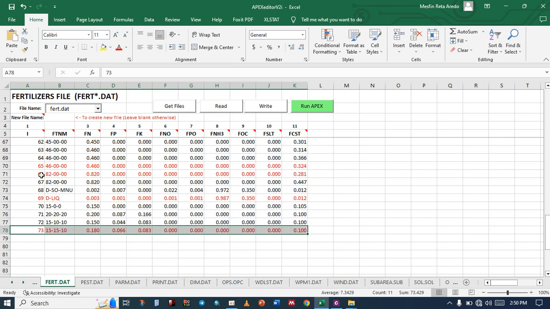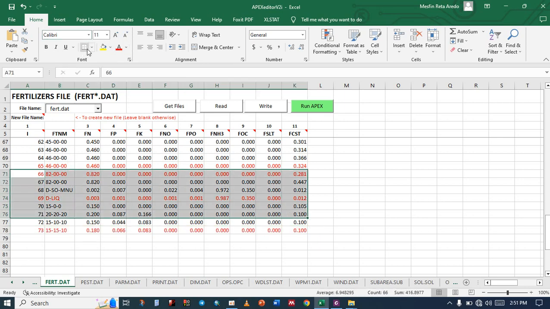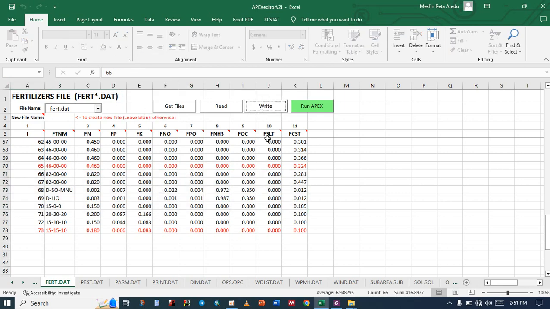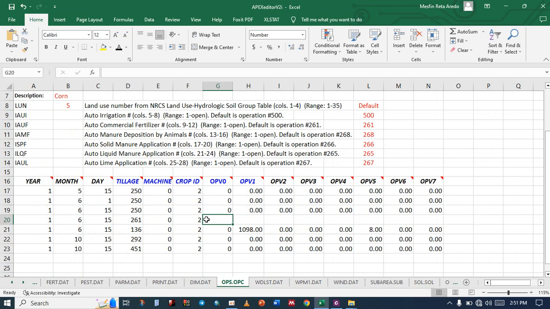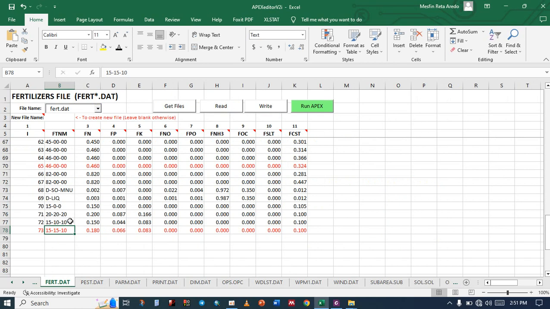Since we modified this value, we need to write it, because we have modified the nitrogen fraction. That means in the operation file .ops, here that is 73, right? Urea is 65.